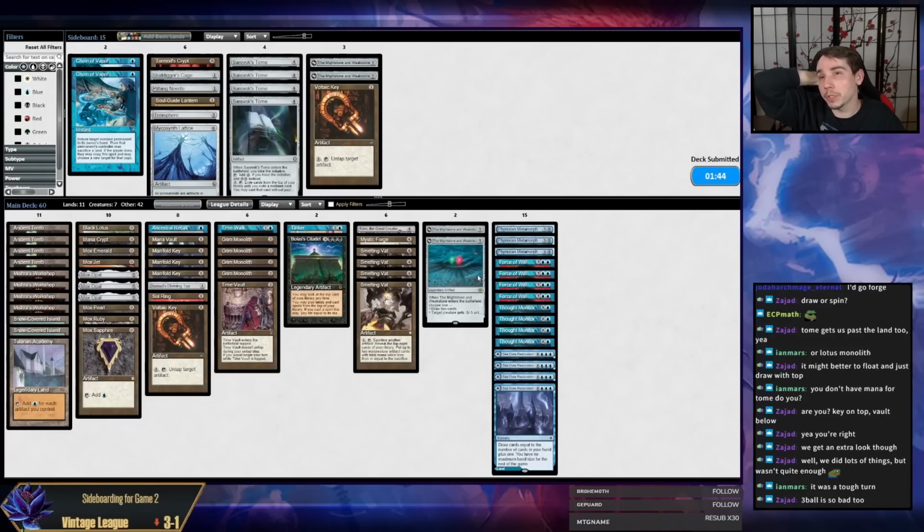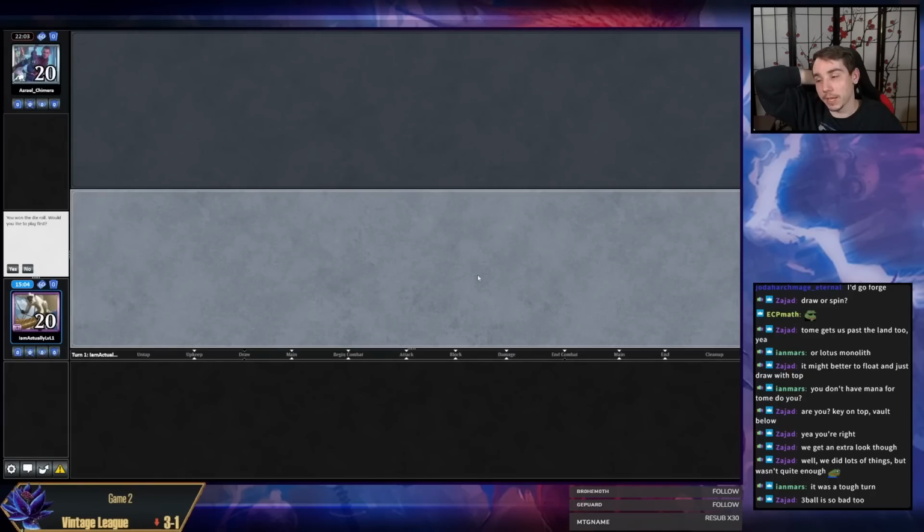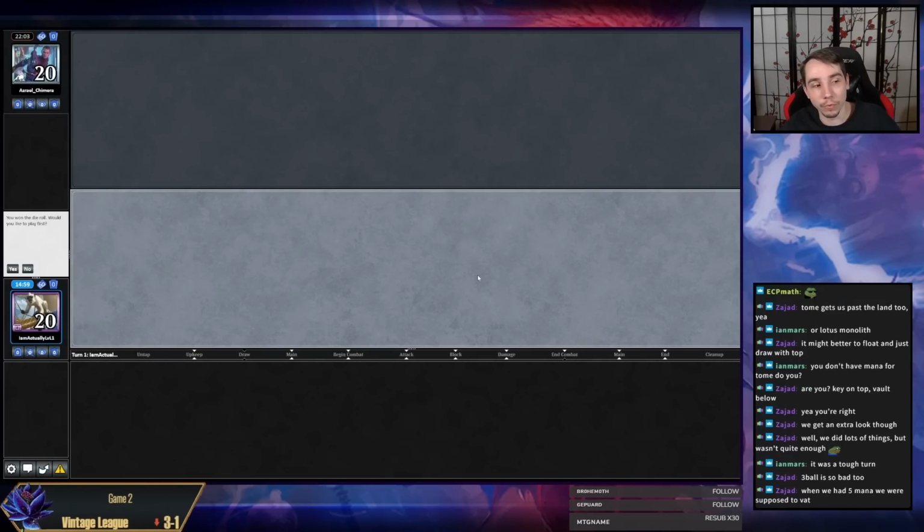And then there were a couple spots where we had a couple different choices, and I don't know if it was better. Like I had 5 mana off an Academy, right? Which I was pretty lucky to hit. And I could have vatted, or I could have tomed, or I could have spun, and I didn't. Maybe we were just supposed to vat and hit off of Forge. It's just super risky to do that.